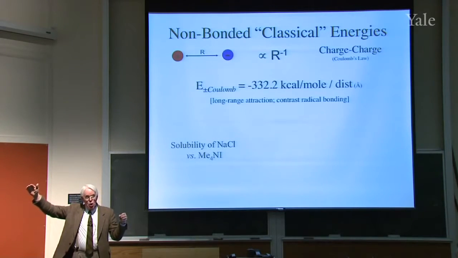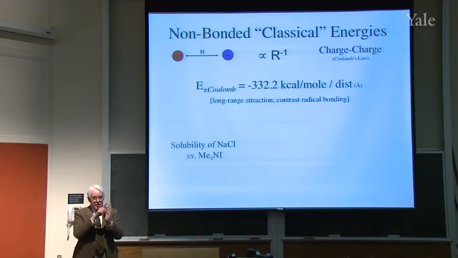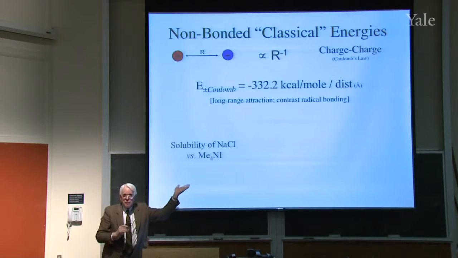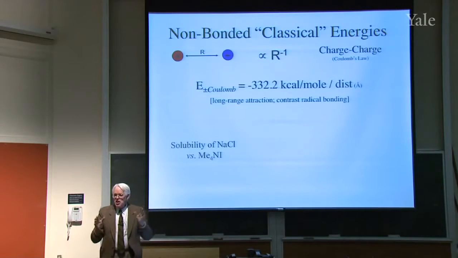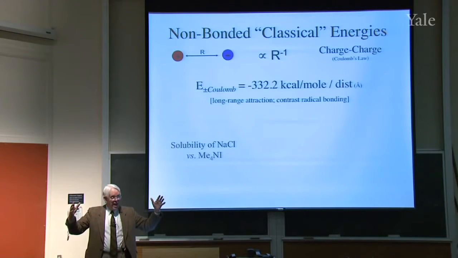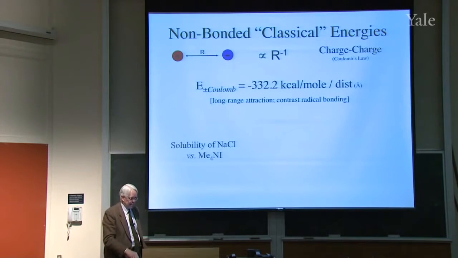This is very different from covalent bonds, where when you get to 3 angstroms, that's the end of the line. So covalent bonds are typically 100 kilocalories per mole, but you get there very quickly. So they're very stiff, right? As you break the bond, you go up in energy really quickly. Coulomb doesn't go up as rapidly, but it goes up very, very far, so it's long range. And that's why solvents are so important, because another molecule can be rather far away and still influence ions where it wouldn't influence free radicals.